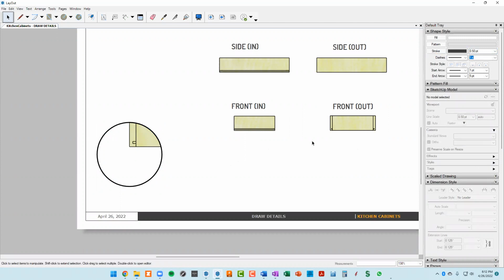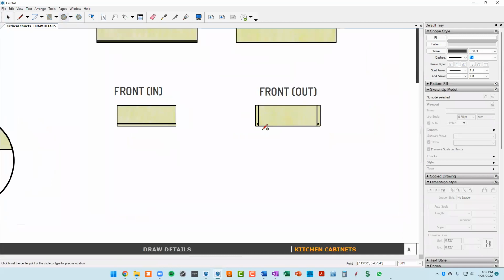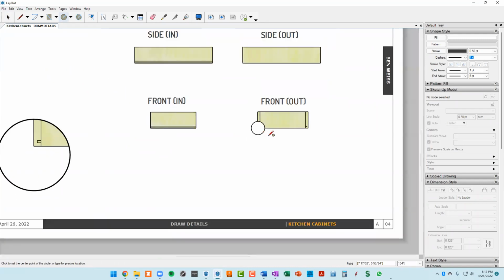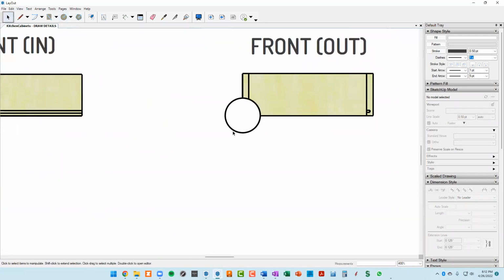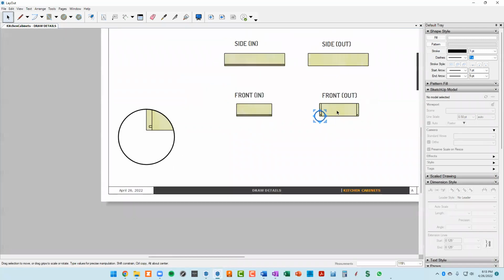So that's the hardest part. So now I'm going to do another circle over here. I'll start in the same corner and I'll try to make it about the same size, relative to the scale. But this time I don't want the middle of this filled at all. So I'm going to click on this and I'll go up to fill. I'll turn fill off. So now all we really have to do are some arrows here.